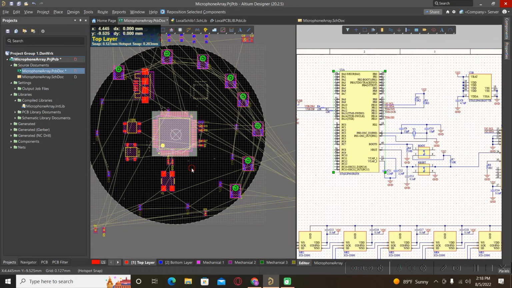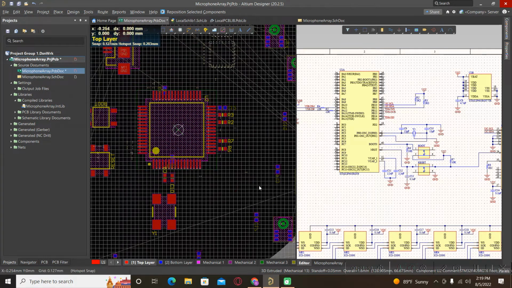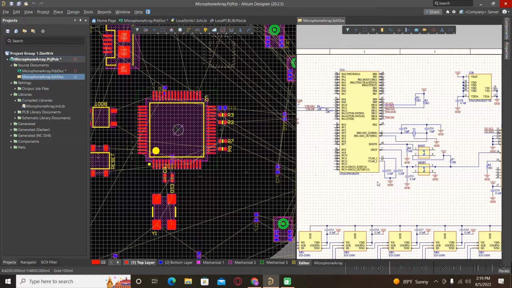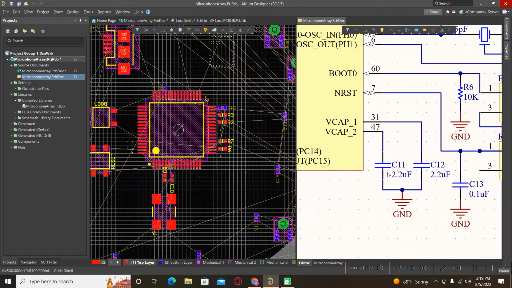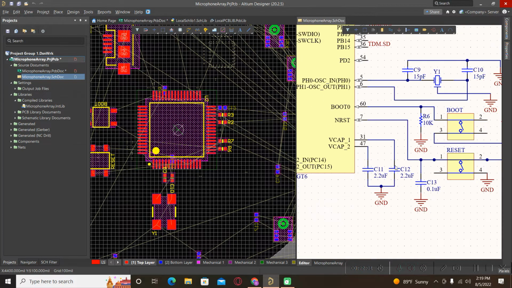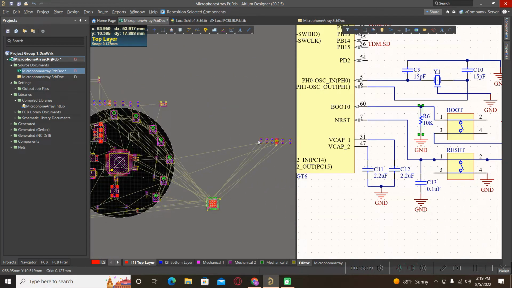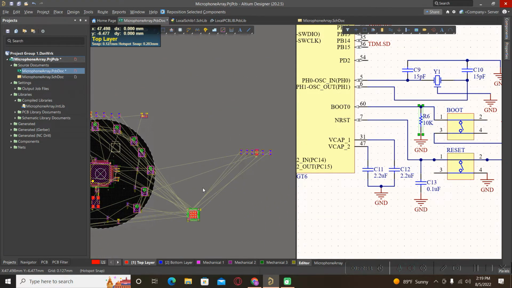I will put it here in the center, and after that I want to place this resistor R6.